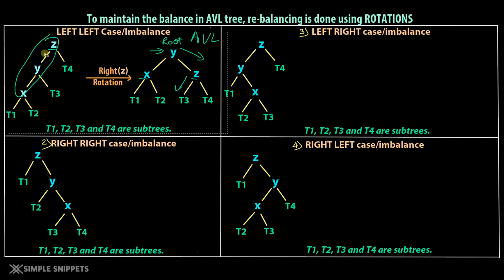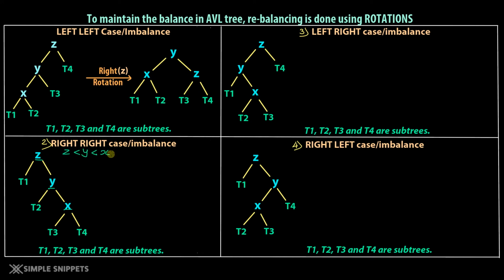Okay, now let's see the right case. So in the right case, we have again Z, Y and X. So again, Z is smaller than Y, Y is smaller than X. Why so? Because if you see, this is the root node, correct? Y is to the right of Z, which means Y has to be greater than Z, since ultimately this is a binary search tree only, just that it is imbalanced. X is the right child of Y, hence X is supposed to be greater than Y, because in a binary search tree, the right child is always greater than the parent node, correct?